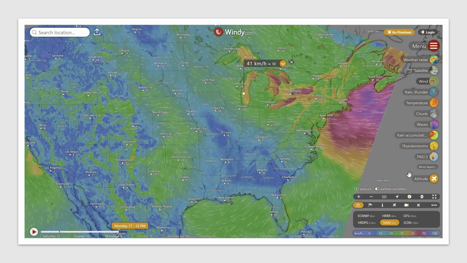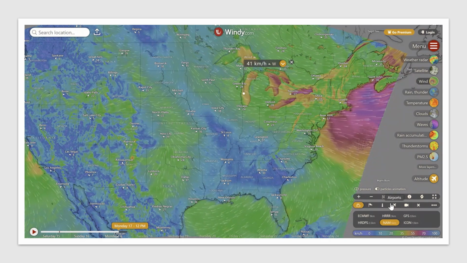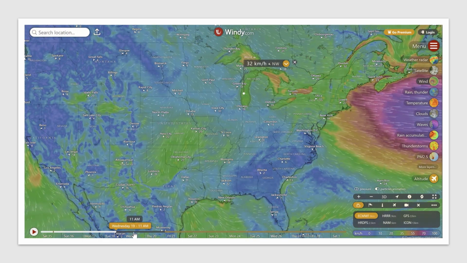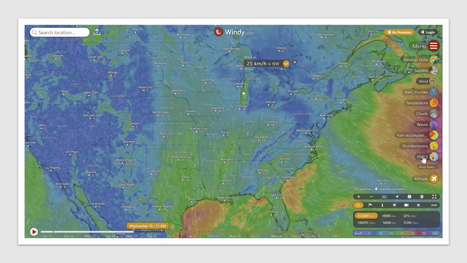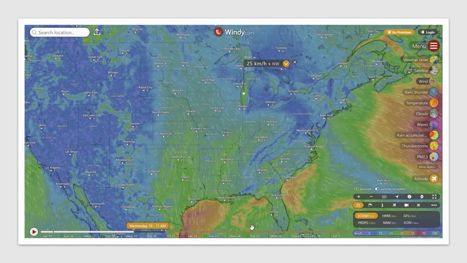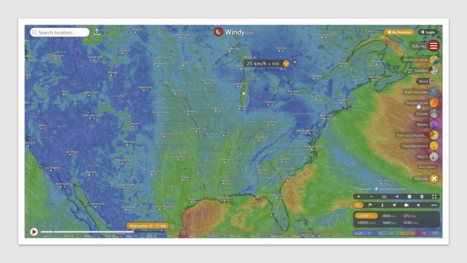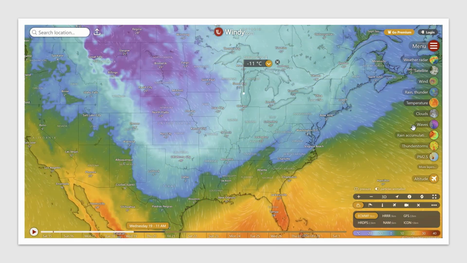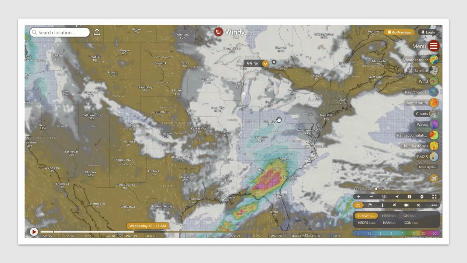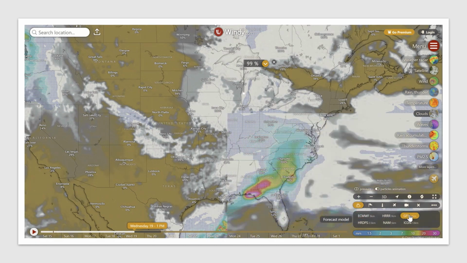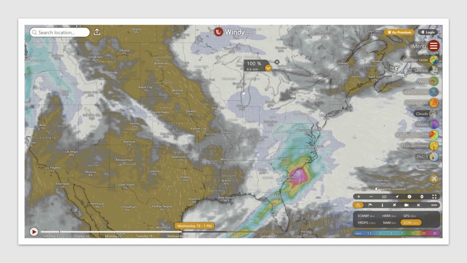So I wish there was a little more understanding around this is not a forecast, this is a numerical computer calculation that is subject to wild swings, especially as you move into the future with its predictions. But the visualization is incredible. I love that you can change the height. I love that you can easily switch from one thing to another to see positions of rain and clouds. Just gotta keep those big caveats in mind.